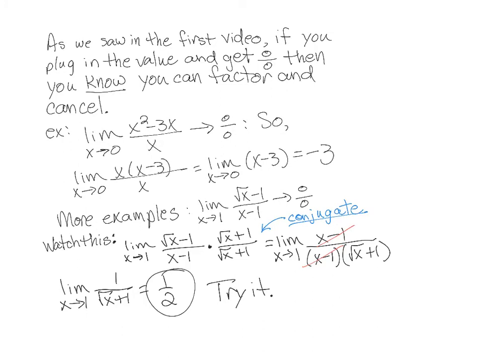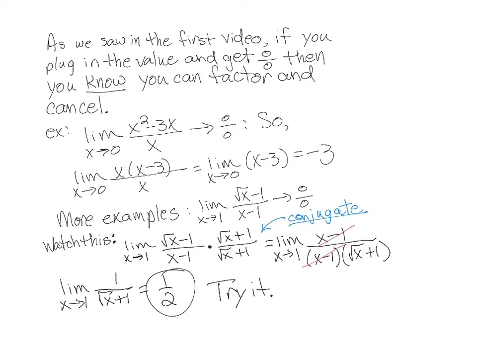Now we saw in the first video that if you plug in those values and you get 0 over 0, it's not just undefined, it's indeterminate. So when you plug in x equals some number and you get 0 as an answer, it means that x minus that number was a factor. And if you get 0 on both the top and the bottom, then it was a factor of the top and the bottom. So you factor it out, cancel it, and then you plug in the number again.